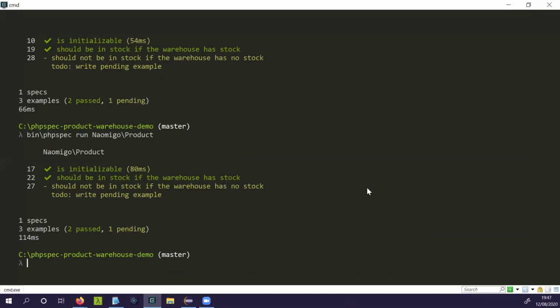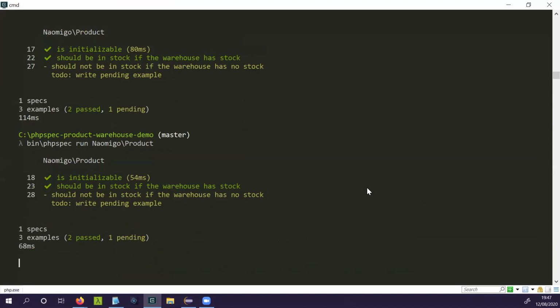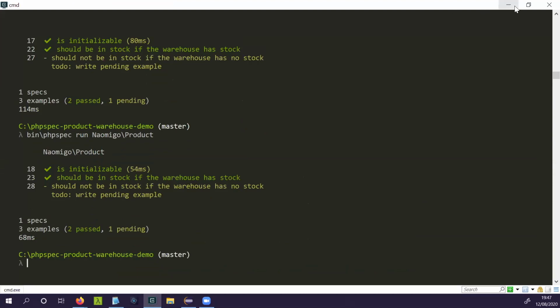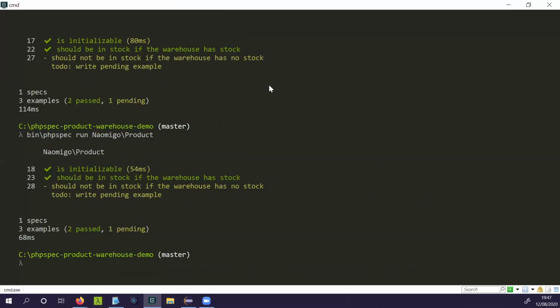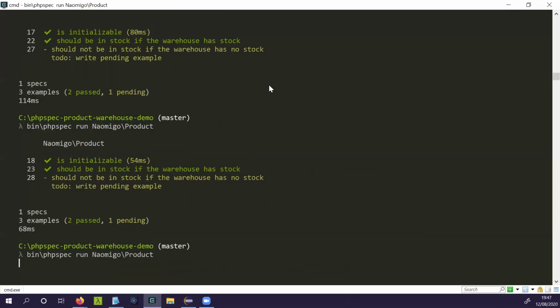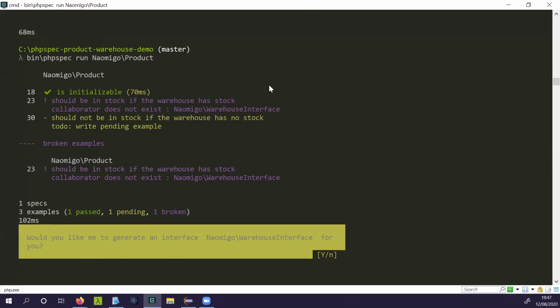So let's run the code. Interesting. Let's save the file. Let's run the test. Cool. So we've said we're using a warehouse interface, and PhpSpec is now asking if I want it to generate the warehouse interface for me, and I'm going to say yes.